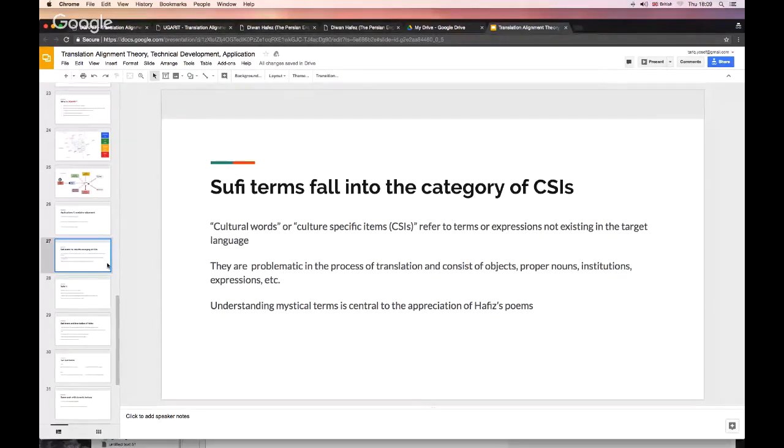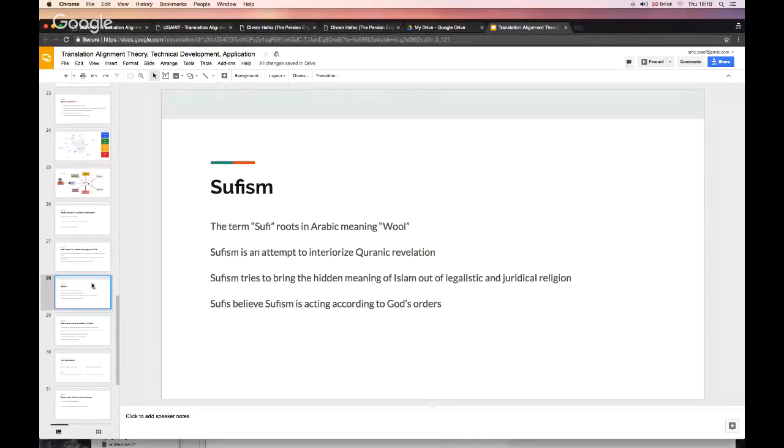So Hafez is a poet in Persian literature. He's, I would say, the biggest poet in Persian literature in the 14th century. Many scholars believe that he was a Sufi, and I think that Saman also believes this. It's not what I believe, but I don't want to discuss that.